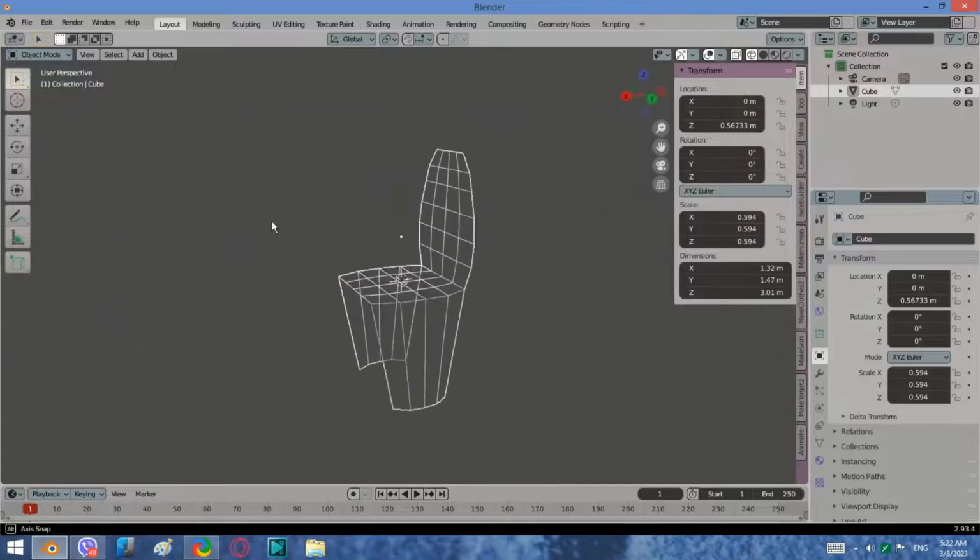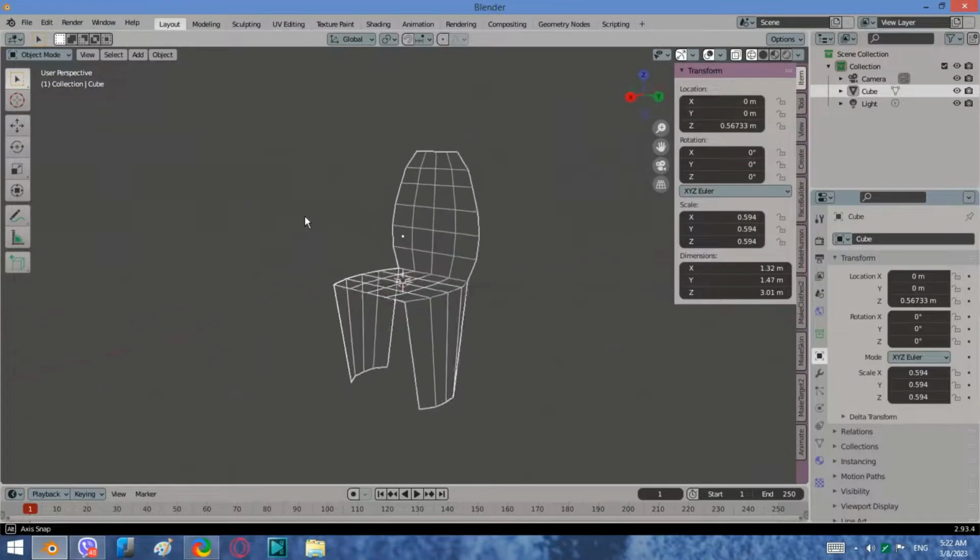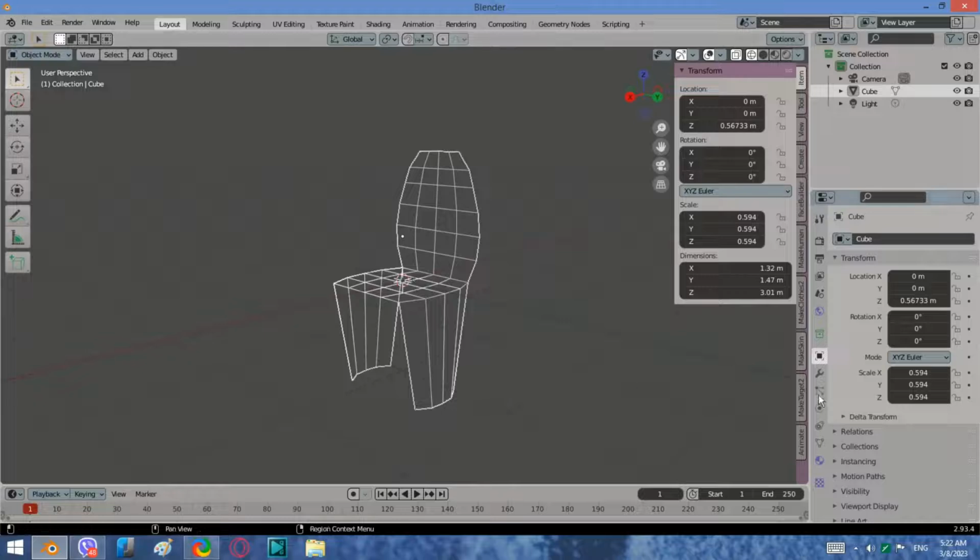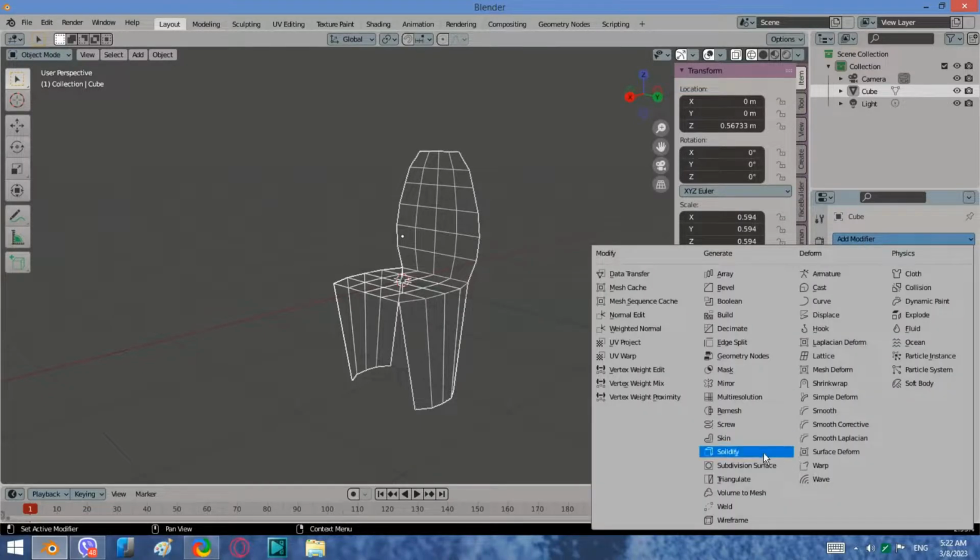Switch to object mode. Go to modifiers and select wireframe.